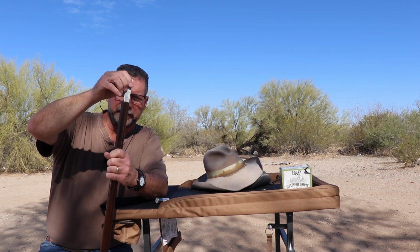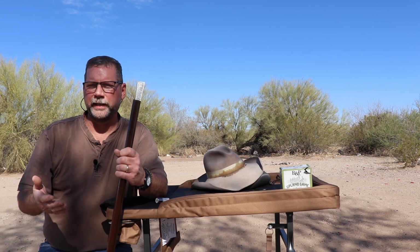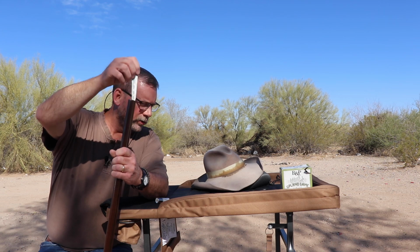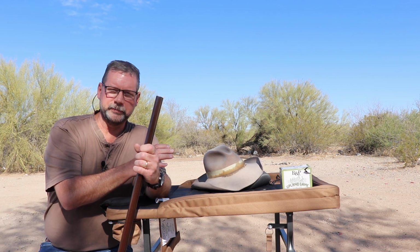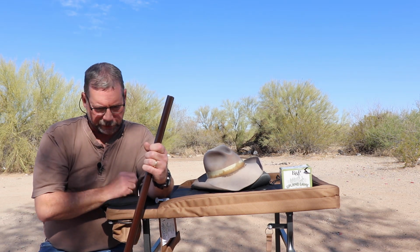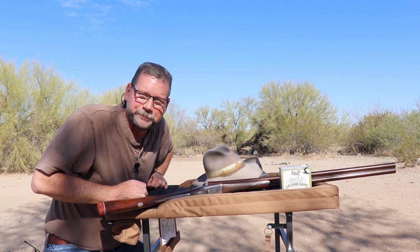Then I come over to this side. And this one is restricted pretty good. It is not falling in there nearly as far. It's not a full choke. I would call it an improved modified, maybe. Nearly a full choke on this left barrel. So you go back to your second trigger. If you've missed with the right barrel, chances are the bird is now farther away. You go to your left barrel and it's going to have a tighter group, and be able to reach that bird as it's farther away. So that's the theory anyway. So let's give this thing a try and see what we can do at 20 yards, what kind of pattern we get, and go from there.